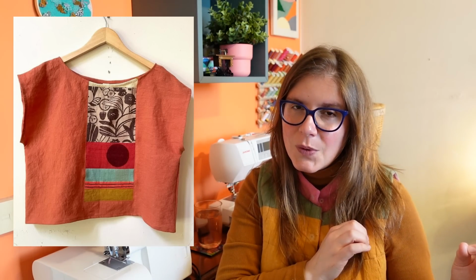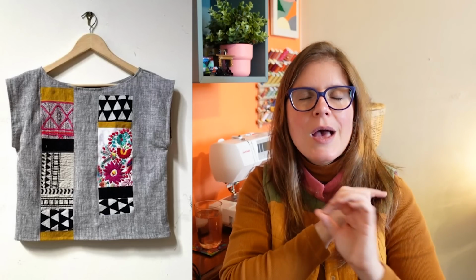So this is just one piece of fabric for the front, one piece of fabric for the back. There's a slightly dropped sleeve there, and for the inside it's any kind of binding, so you can use the same fabric or a different fabric to do bias binding around the neckline, around the armholes, and then you just fold up the hem. So it is just really simple, minimal pieces, and I feel like you could really use that to create some interesting lines cutting across those. There's no darts on this one. There are darts on the Ashton top, but there's no darts on this one, so I feel like it has really good potential for playing around with different fabrics.